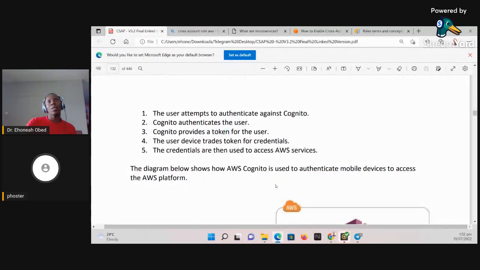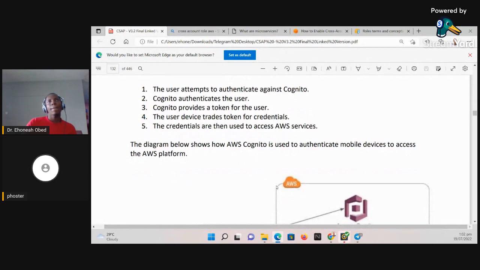So the user pool will give you a token for you to be able to be authenticated to the identity pool. Okay. Does it make sense? Yeah.